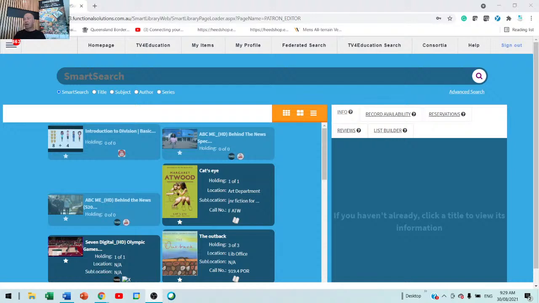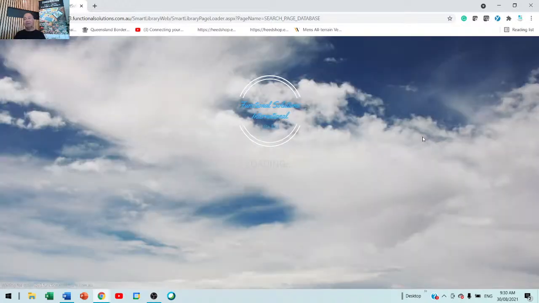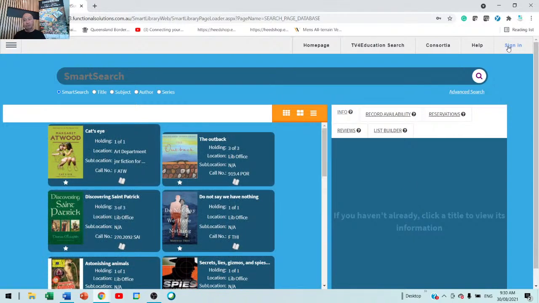Now, when you actually sign in, what are we looking for? The way that it would work is that you need to be logged in with appropriate rights. Let me deal with the patron record to start with. You sign in on the top right hand side, and it'll ask you for a username and password. So let me just go through the process over here so you can see what I mean. I'm going to sign out and we're going to now go sign in.